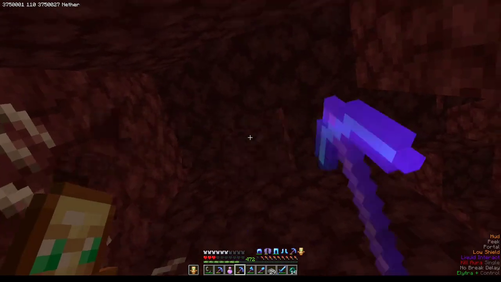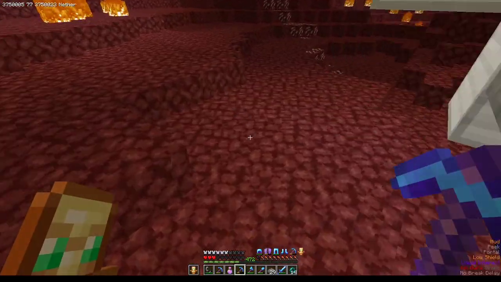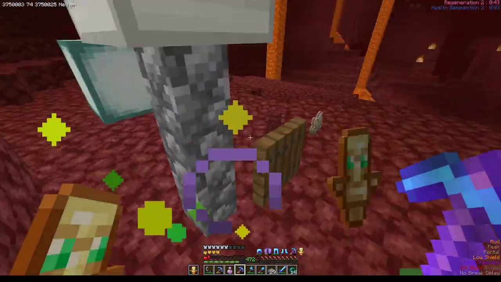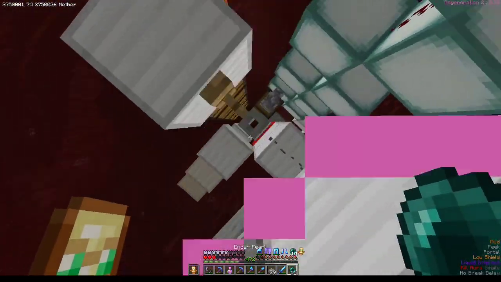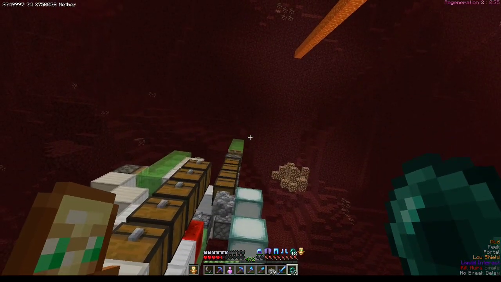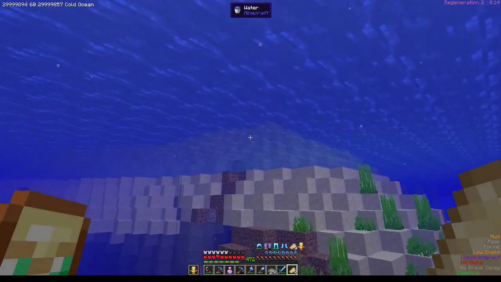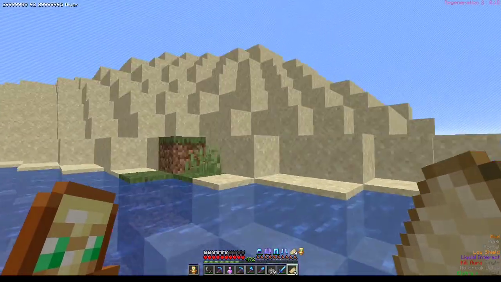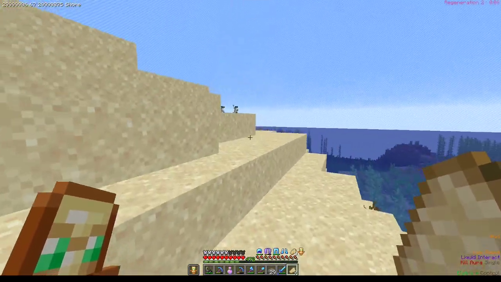Okay, I've mined above it a little bit more, and hopefully this will be enough for it to properly function. So if we just press this and another pearl. And yes, now it will work. Alright, and that gets us four enderpearl stasis chambers, which should be enough that nothing can go wrong.